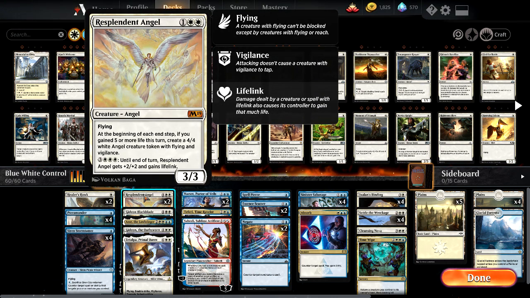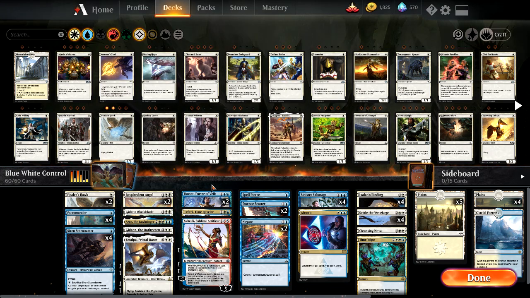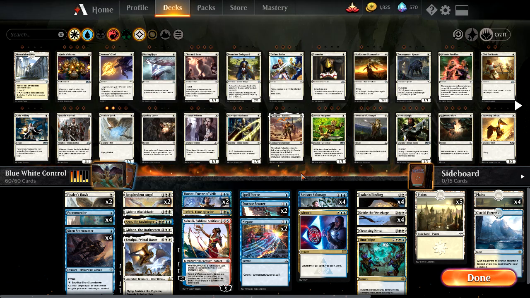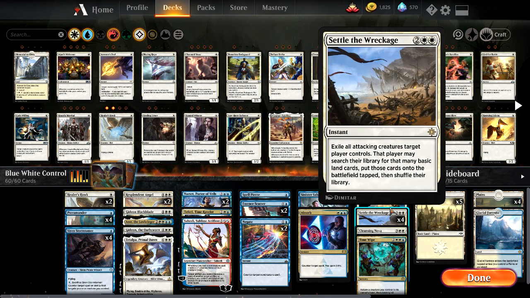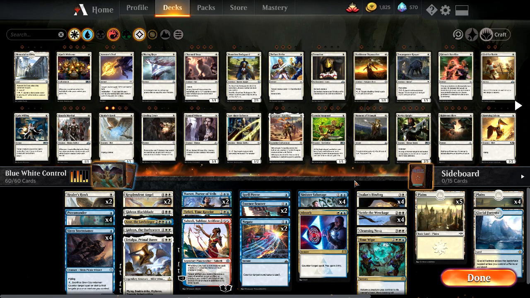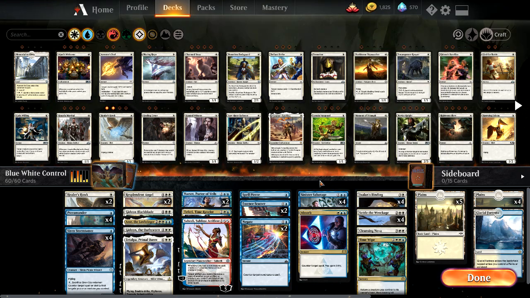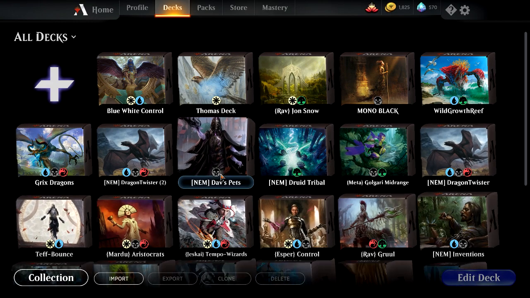Even the Resplendent Angel, a 3/3 for 3 that's flying, is just a nice early game Resplendent Angel. Sinister Sabotages and all that kind of stuff. It's all very, very early game until we get to turn 4 where we start beating their deck and being controlling and waiting for our mana to build up while they run out of cards. That's the idea. That's a long deck tech. Let's see how many games we can get in.